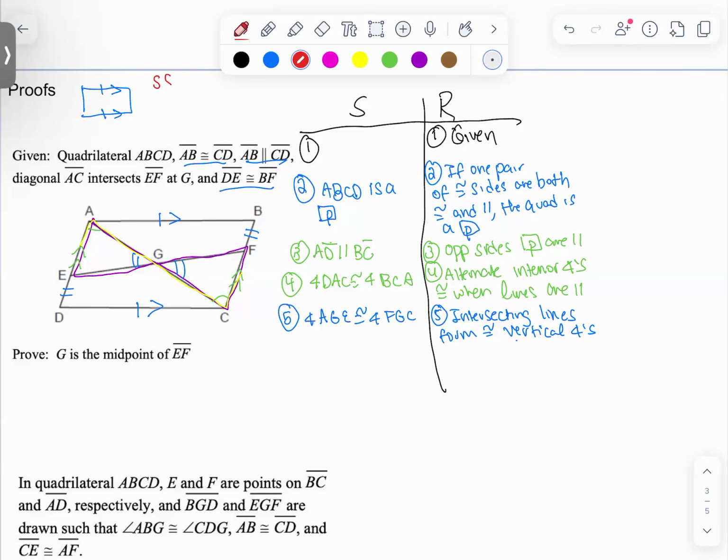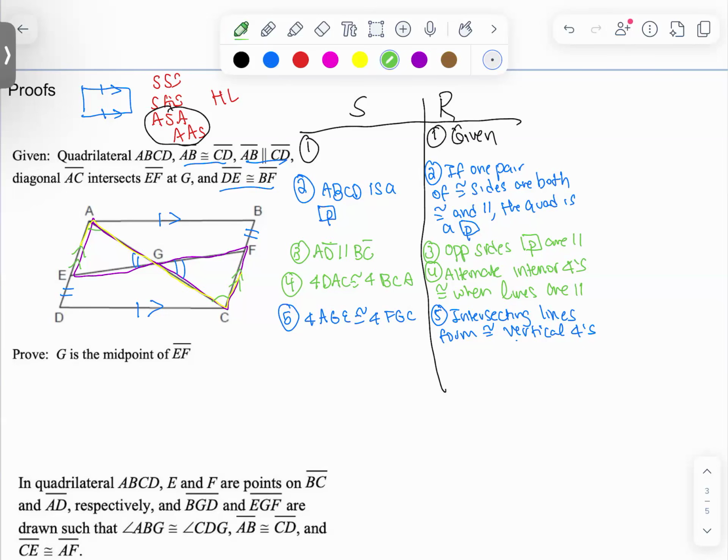All of our congruence methods, I'm going to just write them here so we can refer to them. They all involve a side. So we do need the side. We have two A's already, so it's either going to be ASA or AAS, depending on where we can get the side. And where the side's going to come from is from our givens, because they already gave us information about BF being congruent to ED. Sorry, DE being congruent to BF.